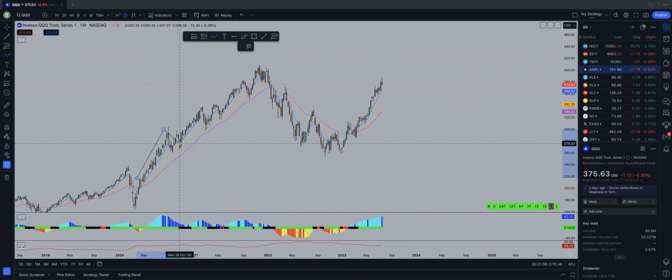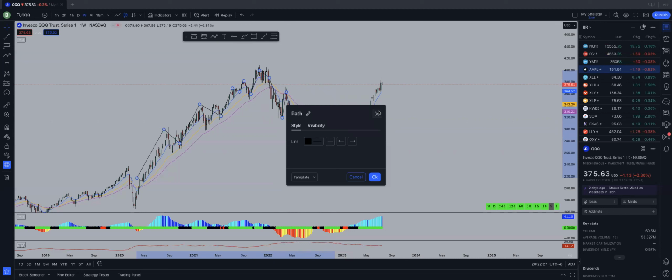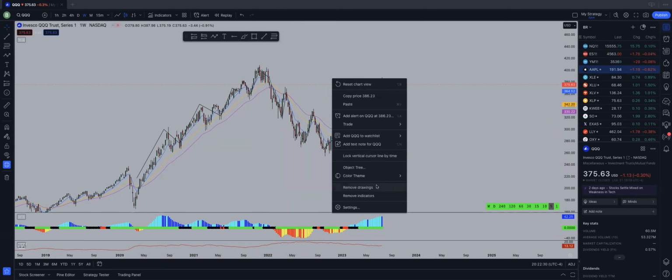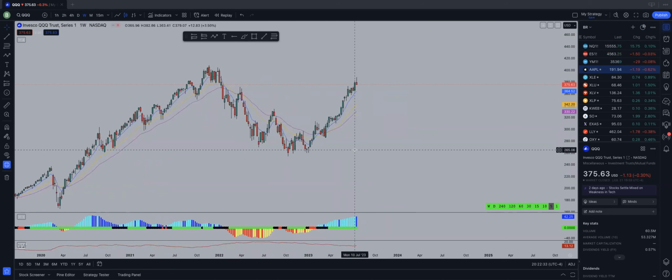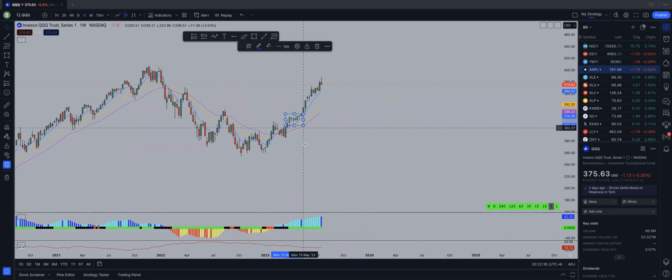Impulse, correction, impulse, correction, impulse. Oh, look at this. Smaller time frame correction. Impulse, correction, impulse, correction, trend shift, correction, impulse, correction, impulse, correction, impulse. It's not always going to look pretty. That's the whole point of the markets. If it was really pretty and everybody could see it all the time, then everybody would be traders, right? Nobody would go be a doctor. It's too easy to do, right? So look at this. Accumulation. Look what drove us to move up.